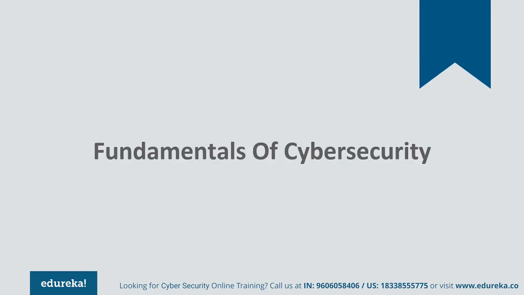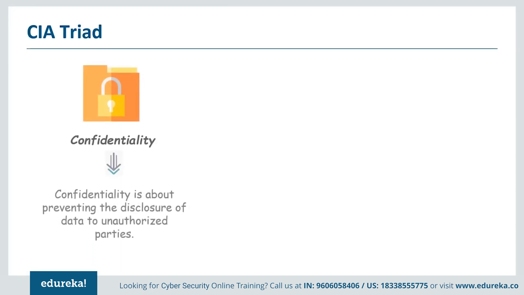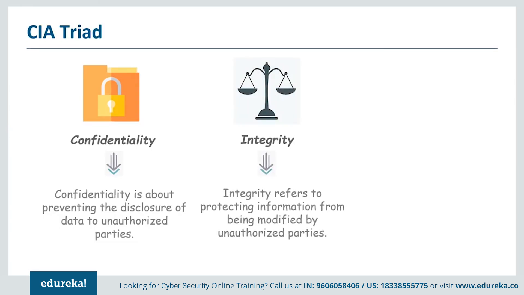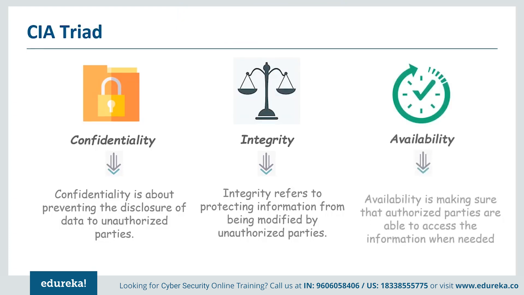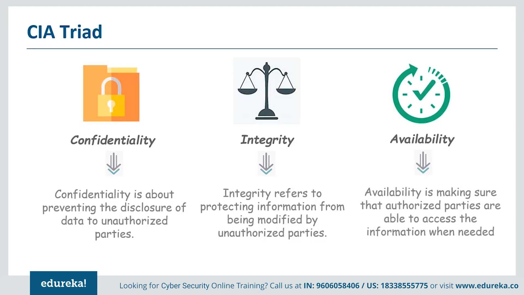Confidentiality is exactly what it sounds like — keeping your information secret. It is the protection of information from unauthorized people and processes. For example, you wouldn't want your private health or financial information falling into a stranger's hands, and no business owner wants their information disclosed to competitors. Integrity means that information stored in a system is accurate and highly reliable — it is protection of information from intentional or accidental unauthorized modification. For example, if a hacker changed a bank balance from $1 to $1,000,000, the integrity of that site is lost. Finally, availability is the assurance that systems and data are accessible by authorized users whenever they need it — if we cannot access the data when we need it, we are definitely not secure.